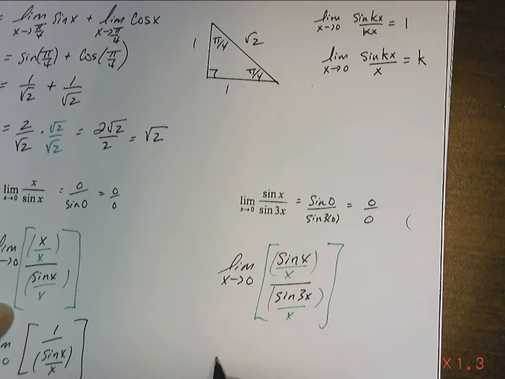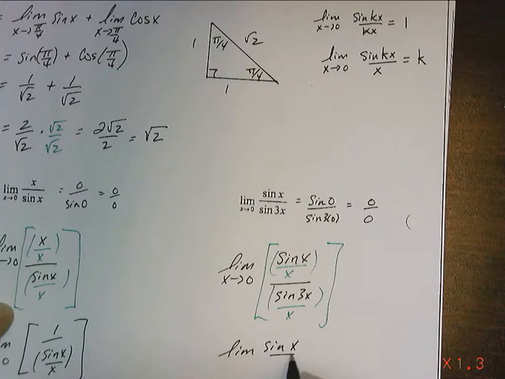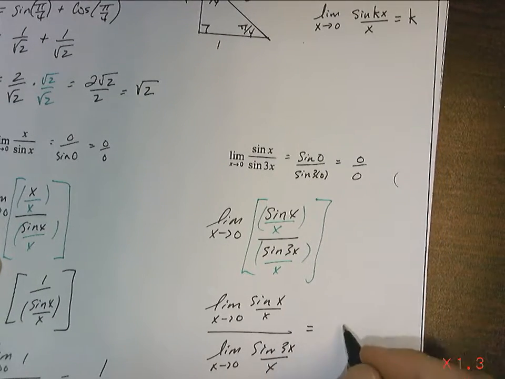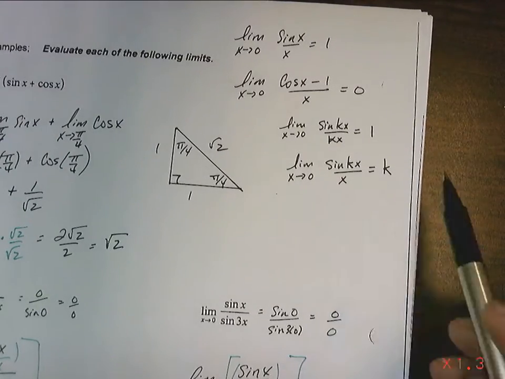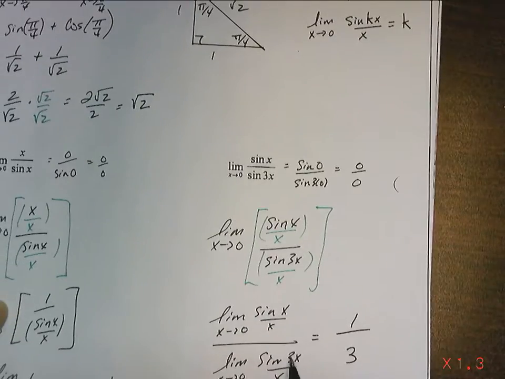So it's going to be the limit of the top over the limit of the bottom. This one is going to equal 1. We know that. The bottom one is one of our theorems. Now, if we think about it, if I want the bottom to be 3x, I'd have to multiply through by 3 over 3. That would give me a 3x here. The top 3 would be a constant, and it would come out. And so this is going to equal 3. So you're either thinking about it as this theorem here. So it's 3. And we don't have the 3 for the k, and the k is not down here, so it's just 3.